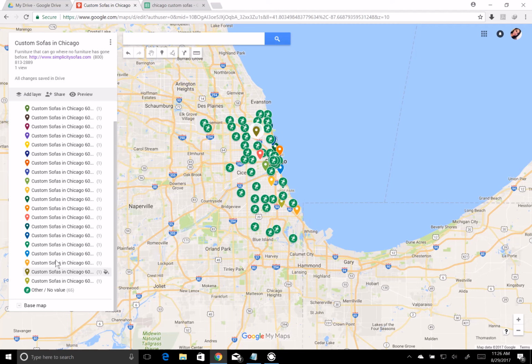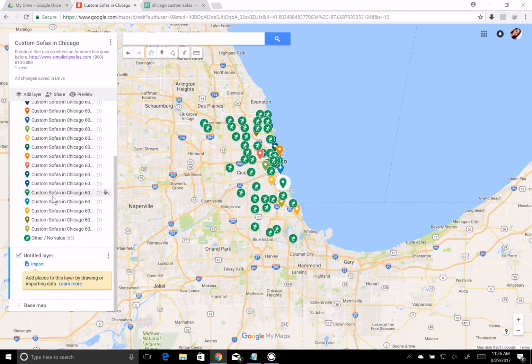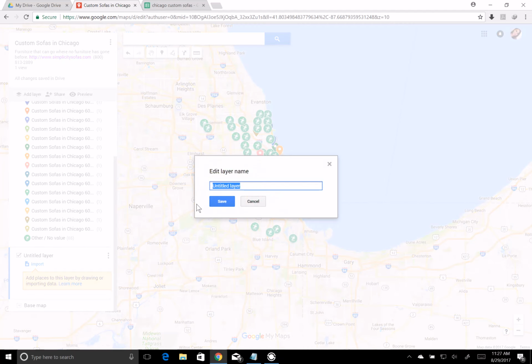Just that quick. And in fact, while we're here, let's add another layer just to show you how quick this is. I'm going to add another layer, and it's an untitled layer. Let's call it Custom Sofas in the US.